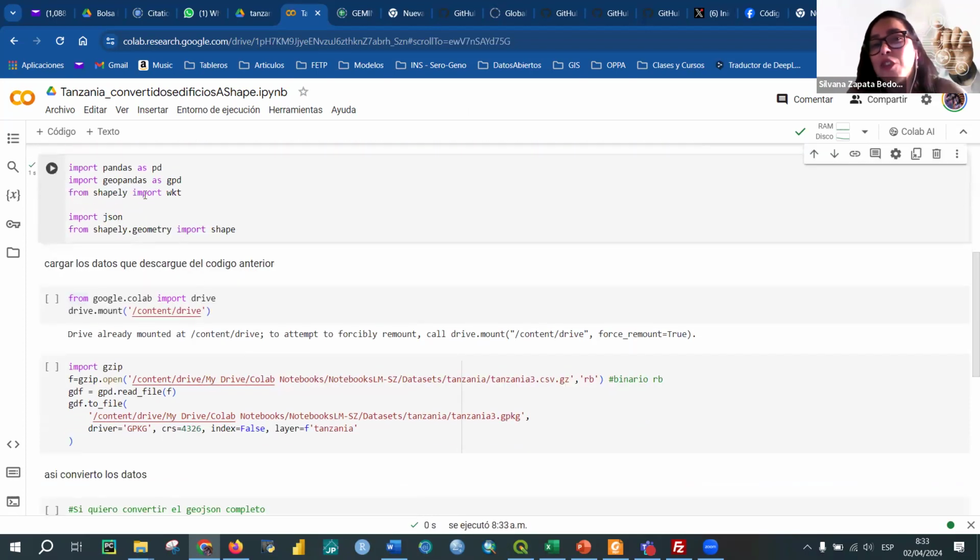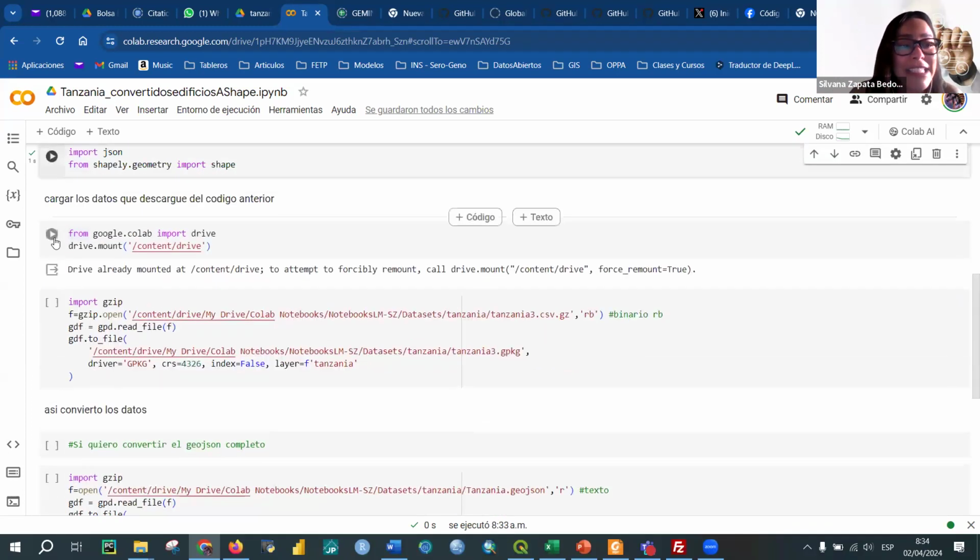Pandas is obligatory in Python. Pandas is the library for the process, and GeoJSON is used because the format is GeoJSON, and Shapely geometry converts and contains the GeoJSON data and transforms it to GeoPackage.